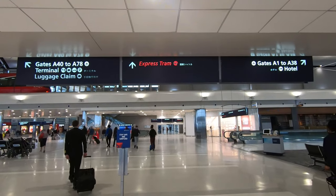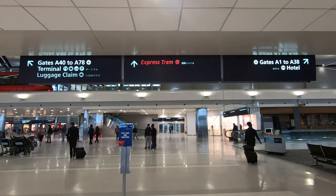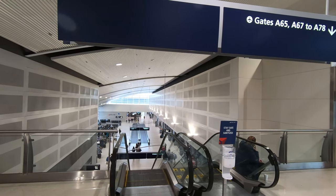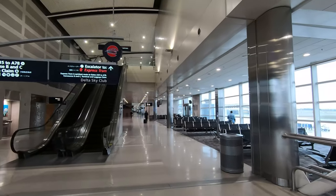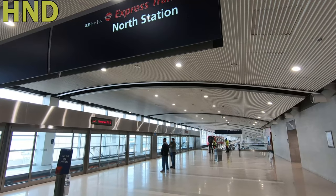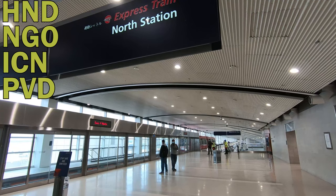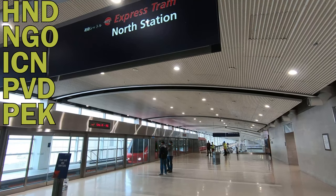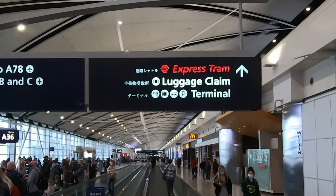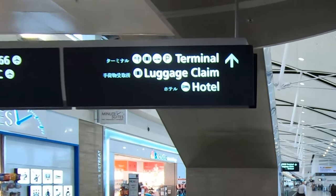Concourse A is the largest terminal at DTW and in fact the second longest in the world at just under a mile long — you'll find the longest one at Kansai International near Osaka in Japan. Delta uses DTW to host several long-haul routes to East Asia, including Tokyo-Haneda and Nagoya in Japan, Seoul, South Korea, and Shanghai, with service to Beijing starting in June 2023. Throughout the terminal, you'll notice many signs are in both Japanese and simplified Chinese, and you'll hear announcements made in Japanese and Mandarin as well.